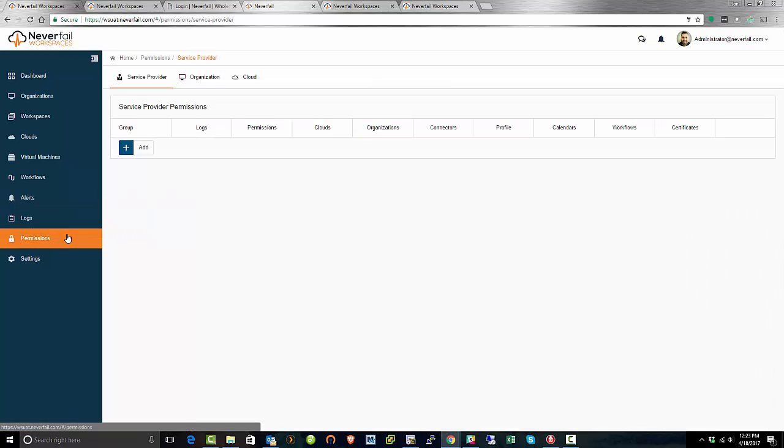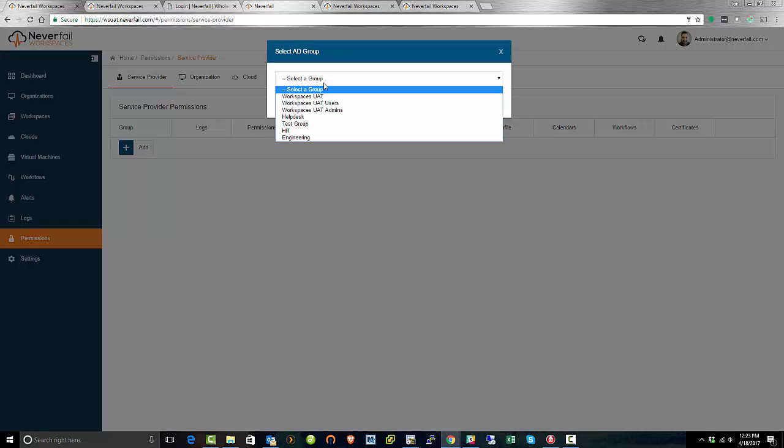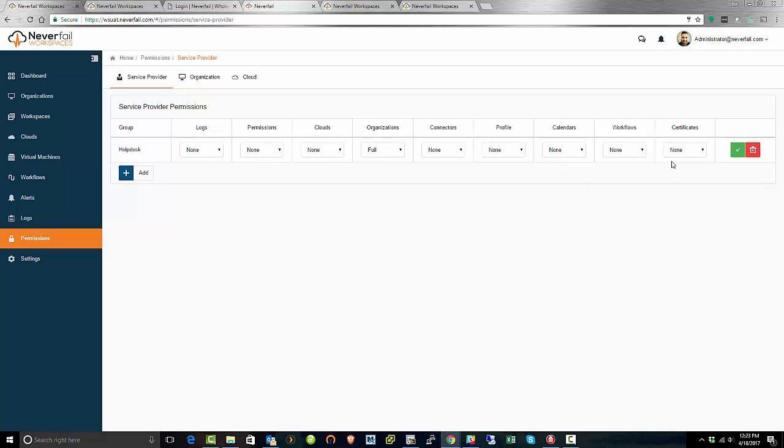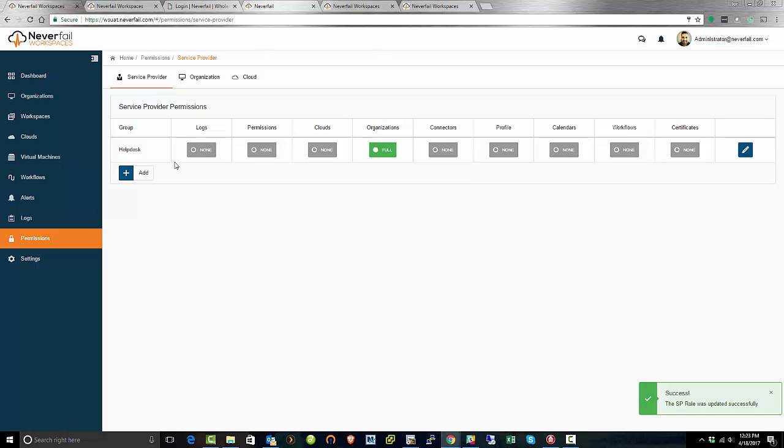So we talked a little bit about role-based access in terms of the applications. This is really where that applies. So I have service provider permissions here. This is kind of the top level. This allows you to add policies. Say, for instance, my help desk should only have permissions to modify organizations so they can onboard new customers or see new customers' logs. I can modify those permissions and allow that, so giving them certain rights to certain things. That's really what drives the role-based access here.